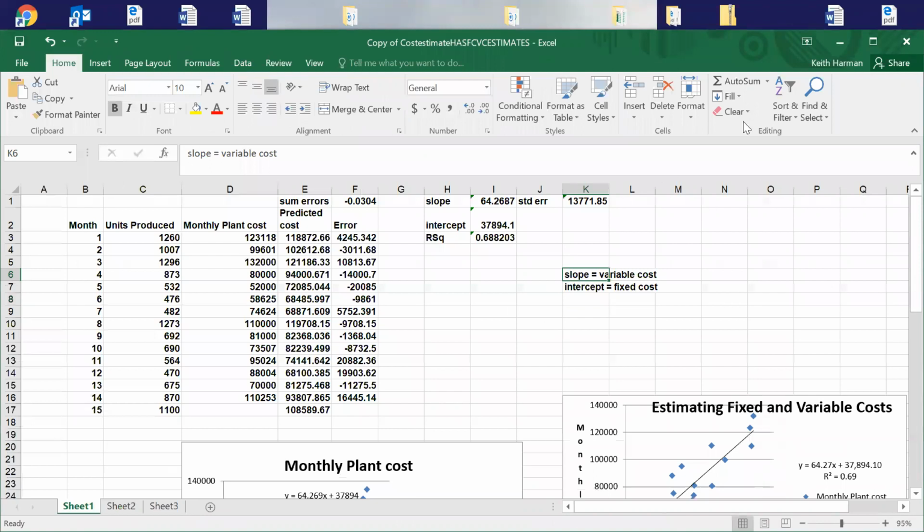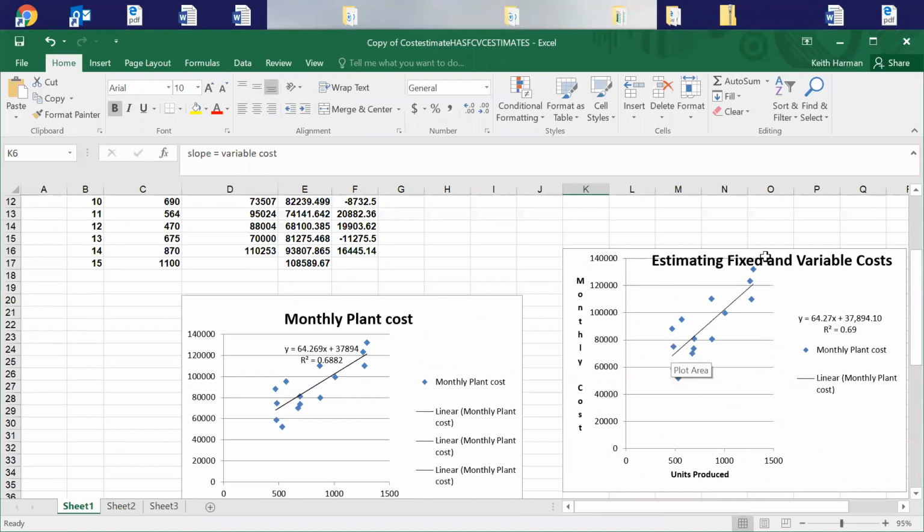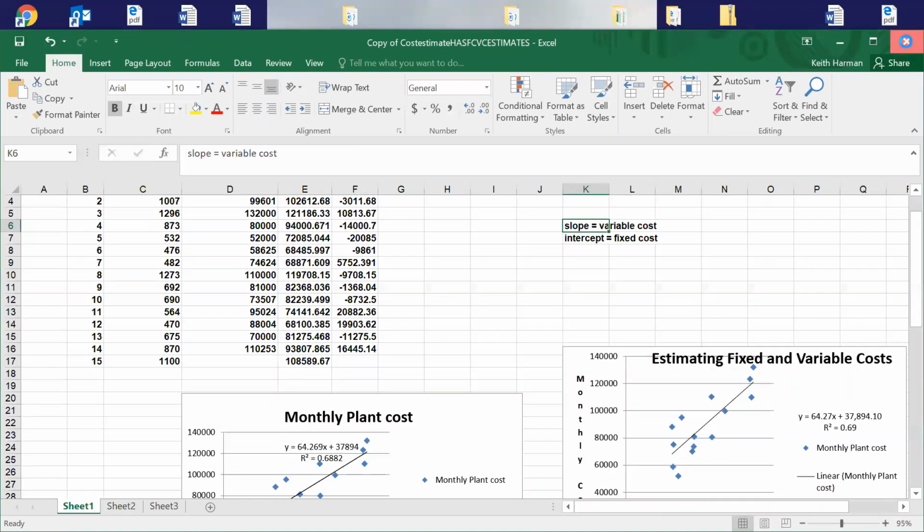And it's the rise and the run. Now this has some other things in it, so we'll take a look at it here in just a few moments.